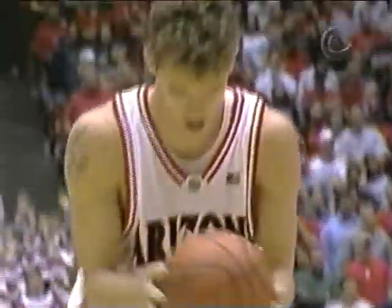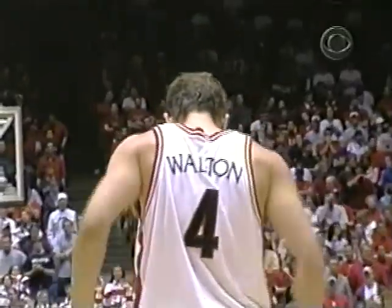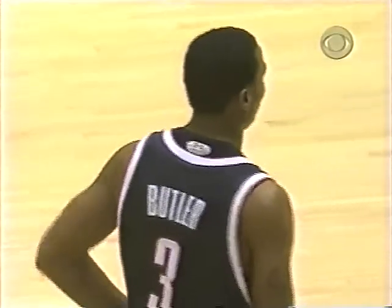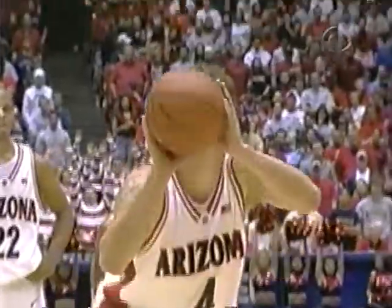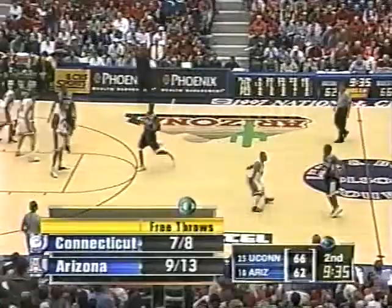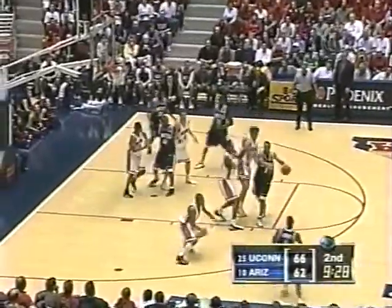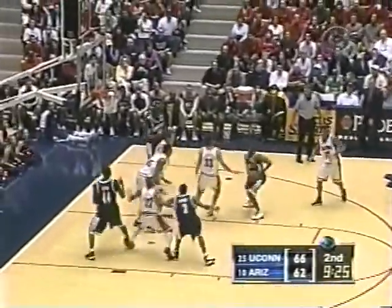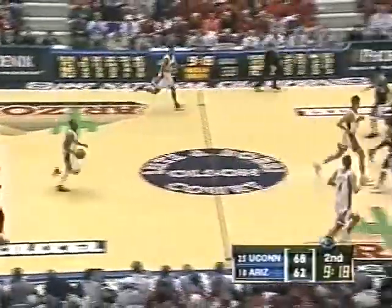The officials didn't go for it — Okafor with his third, sending Walton to the line. Butler is now trying to work the officials, saying Walton is putting his shoulder into him, and he's right — but Walton does it very effectively. Walton, one of the nice compliments to his all-around talent, is a box-score filler — he puts numbers in every column. His triple-double was the 15th in Pac-10 history. Probably the greatest was Damon Stoudemire with 32 points, 12 rebounds, and 14 assists. Damon is the cousin of Saleem Stoudemire, who plays as a freshman now. Selby inside battles it up for the easy two — 68-62 UConn.